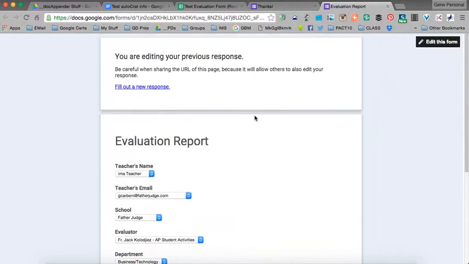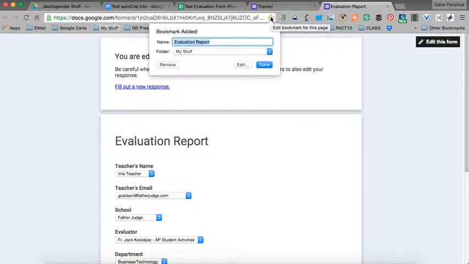So once you're at this edit your responses page again, you want to save this link so that you can come back. Make sure that you use a name that you will be able to identify and recognize so that you will come back into the right form.